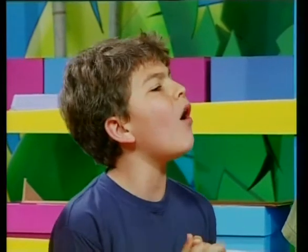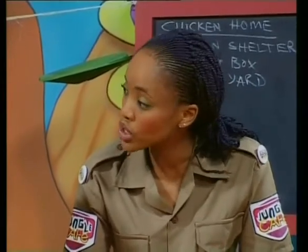And Chakatanu, can we start building this shelter now? Shouldn't we build a model first? Oh, right. I forgot about that. Yes, we will build models. That's a way of designing everything. This way we'll be better prepared to build a hen home. And it's also very important to explore different ideas right at the beginning.